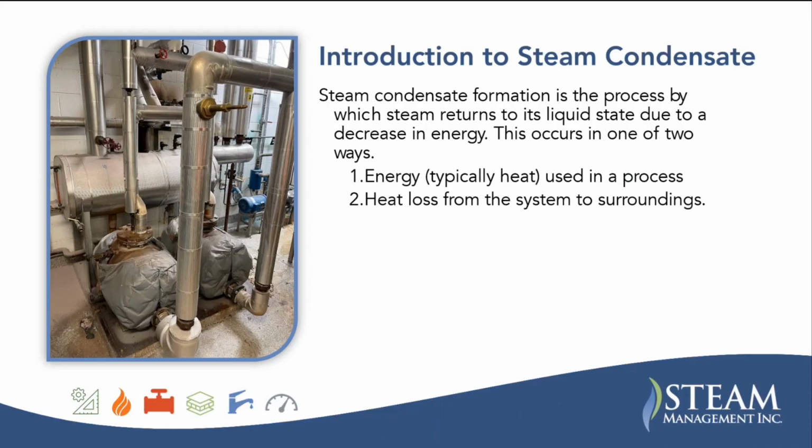So what is steam condensate? Steam condensate formation is the process by which steam turns into its liquid state due to a decrease in energy. This usually happens through energy used in the process. The steam users in the system are taking heat out of the steam, and it is dropping into condensate, or heat is lost to the ambient surroundings. Throughout the distribution system, you're going to have some heat loss and some condensation, assuming that you're not covering that with superheat.